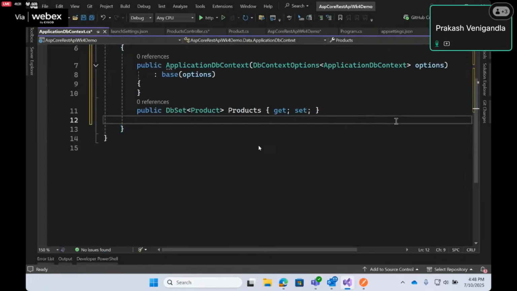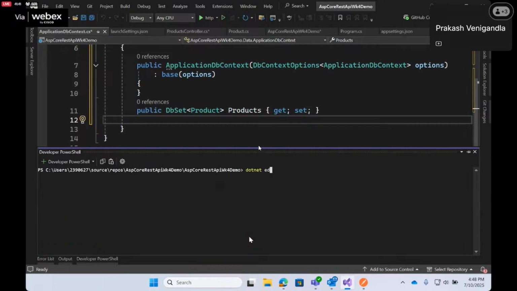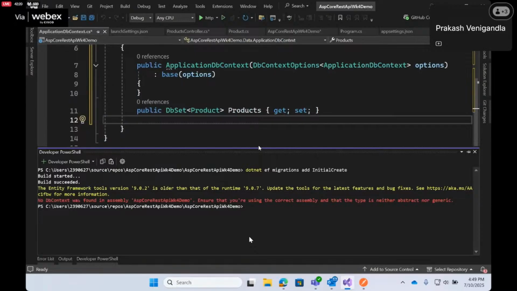Then what we can do is create migrations. For that we can run a simple command: dotnet ef migrations add InitialCreate.